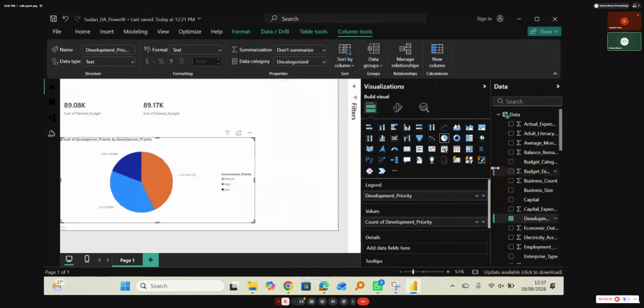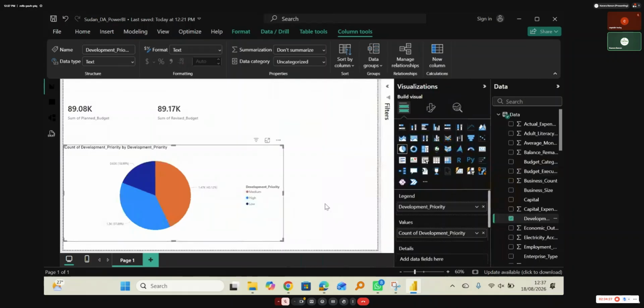Can you see it? So the visualization we have right now shows development priority. We have high, medium, and low priority. The prioritization of development projects.